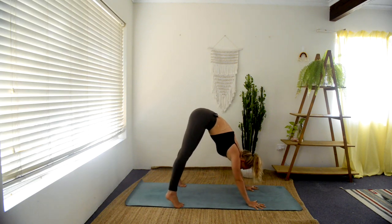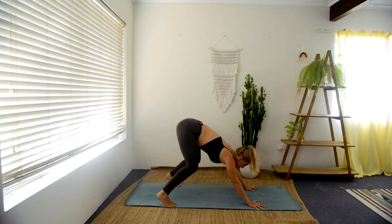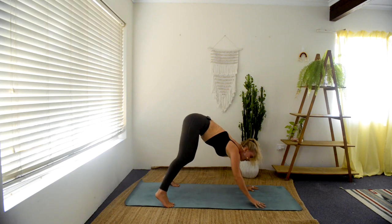Rise up onto the balls of the feet, round the upper back on the breath out. Bend your knees. Now you might do a couple little hops here. Think heels towards the butt. Maybe you might tap the toes to touch, almost like you want to clap the feet, and then lower back down. You'll do about three of these.